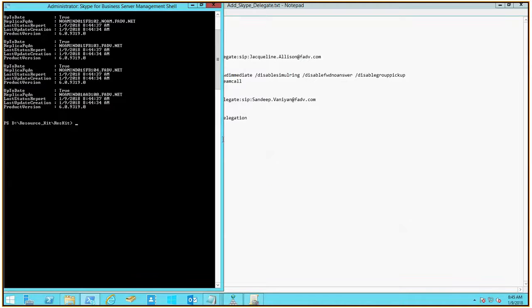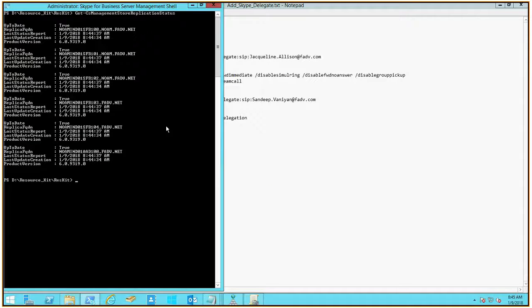This will show you if any of the servers are out of replication sync. And you'll notice that AAD100 is a Skype server because it's the application server used for running the resource kit tools.